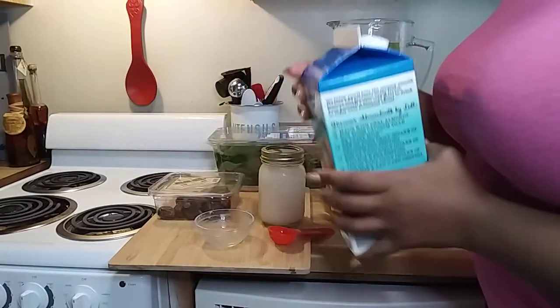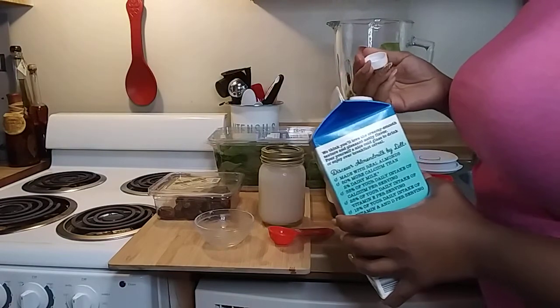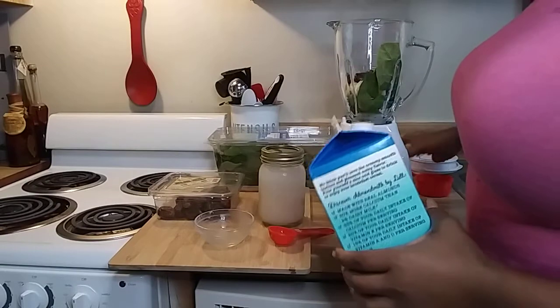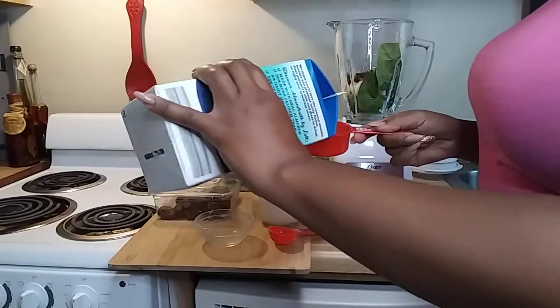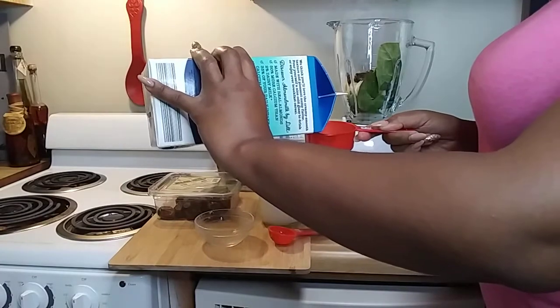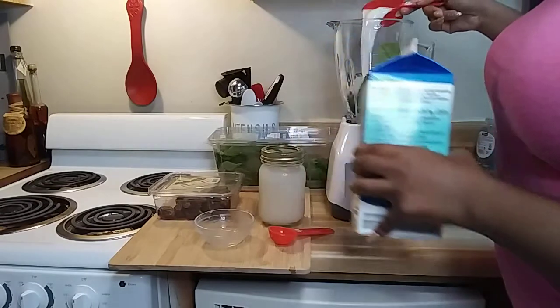And our almond milk. You could use any milk. You could make your own milk. I typically like to make my own milk, but today it's going to be a quick smoothie. So I'm going to put half a cup of almond milk in here.